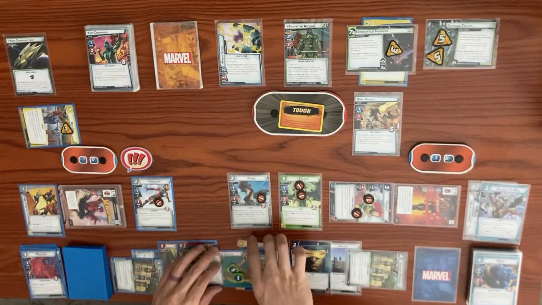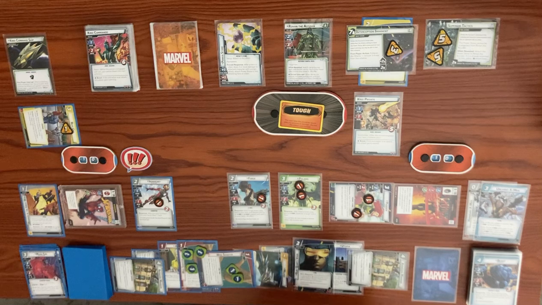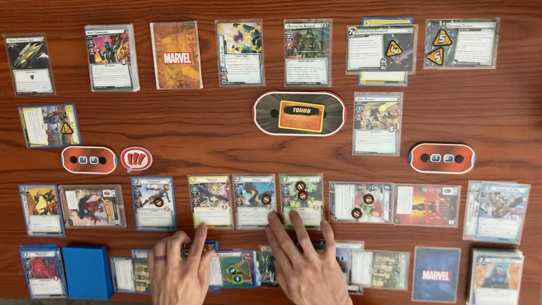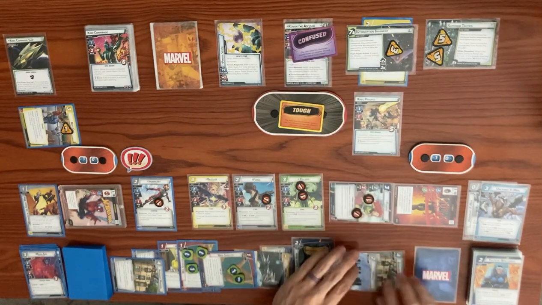Then we're going to use the Milano to generate a wild resource. Peter Parker can use it for Cyclops because we can generate a resource for any player. And then this will be 2 more for a total of 3, so we can play Dazzler. She's 3 cost thanks to the Uncanny X-Men. When she enters play, confuse an enemy. Let's confuse Ronan. Then we can also exhaust Utopia when we play an X-Men ally to ready another X-Men character.